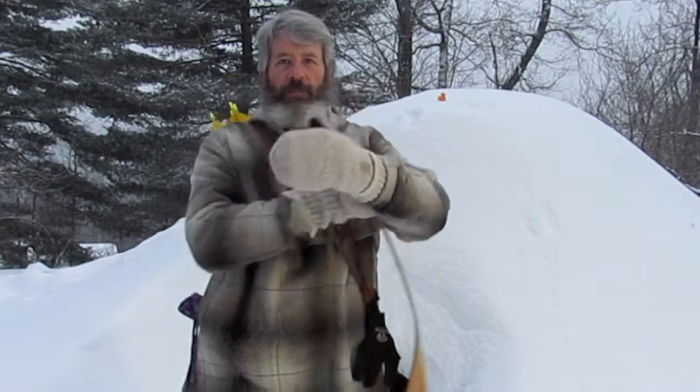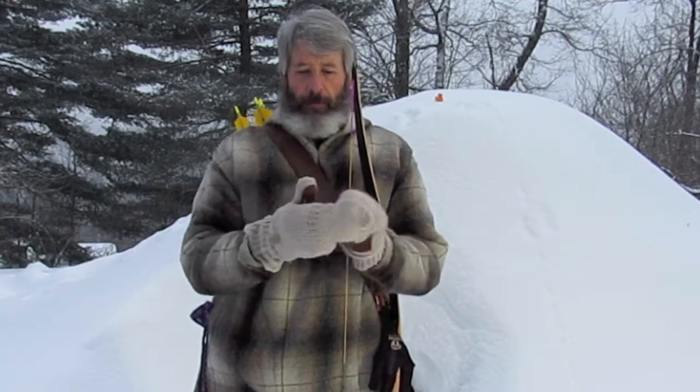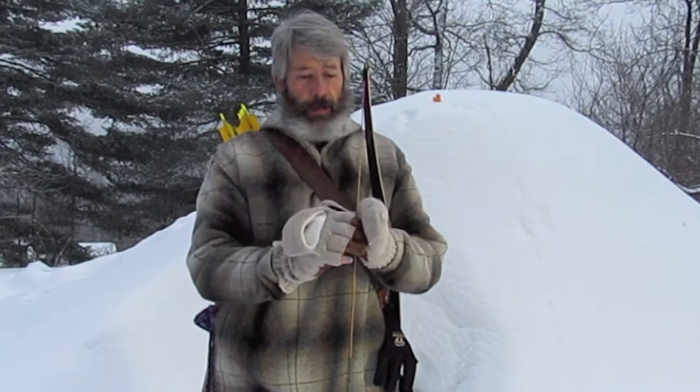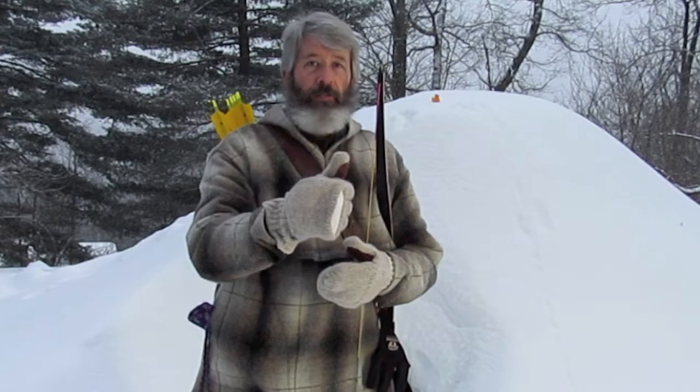Okay folks, hint number one, a good pair of gloves. These are okay gloves, but check this out. They have this little flap that you can flap over, so you can wear your shooting glove underneath if you choose. And it's nice to have a cover over these, but a good set of gloves is important.